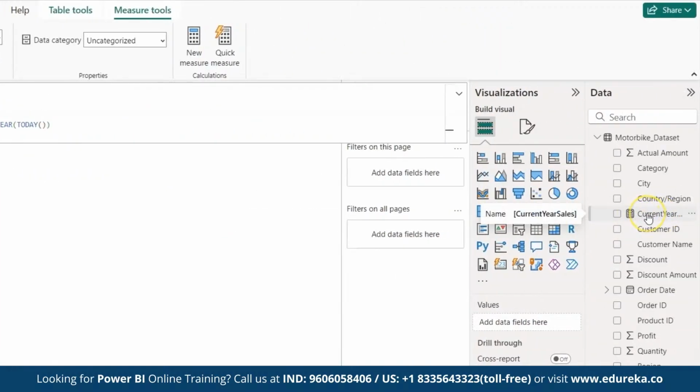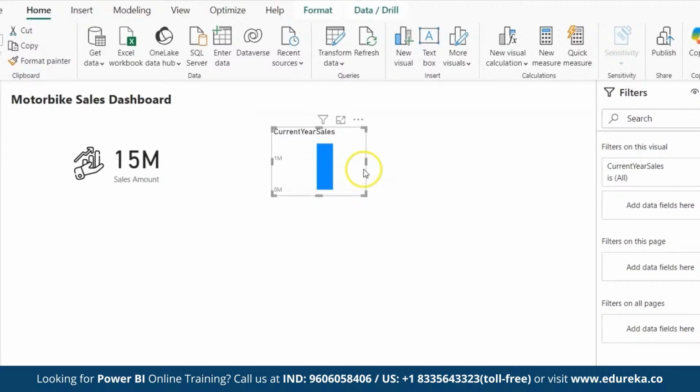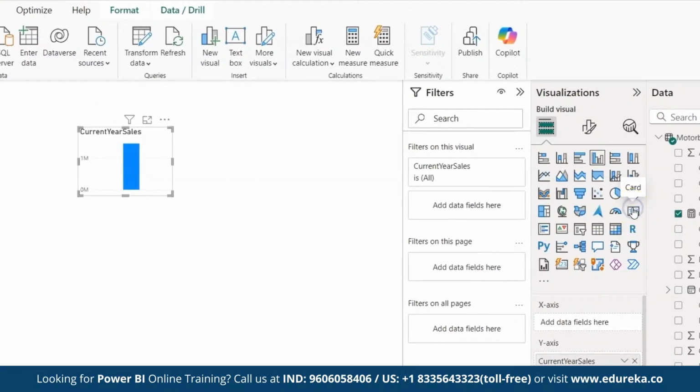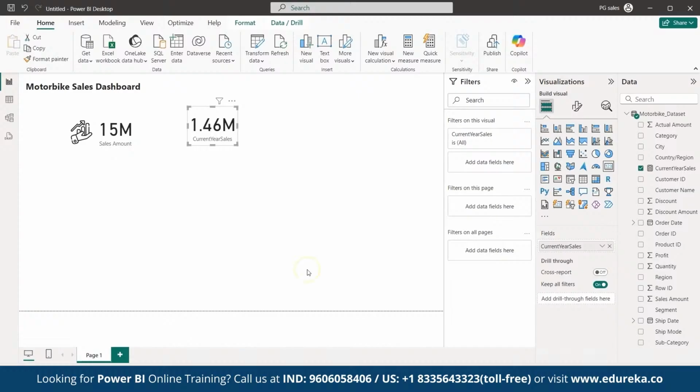Here you can see under data towards the right hand side, the current year column is created. Now let's drag and drop it onto a panel. I'll change the graph into the card. Here again you can see it's given in decimal. My formula actually consists of the current year sales and the previous year sales. I've already given you the current year sales. Now let's add up the previous year sales as well. As you know, to find the growth percentage, I have to use the current year sales and the previous year sales. By using the formula for the current year sales, I have shown you that we have got 1.46M.